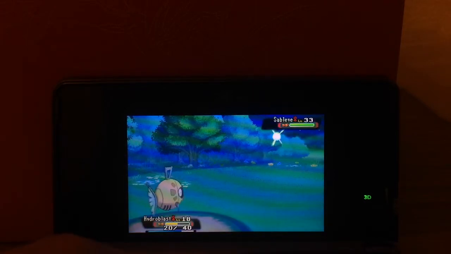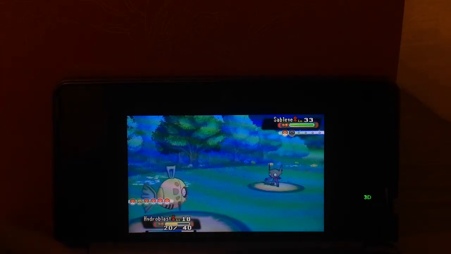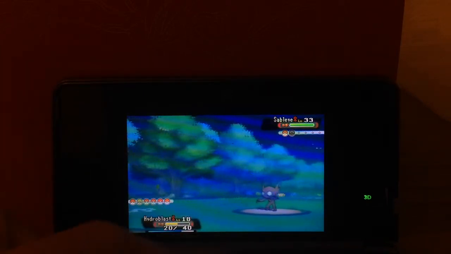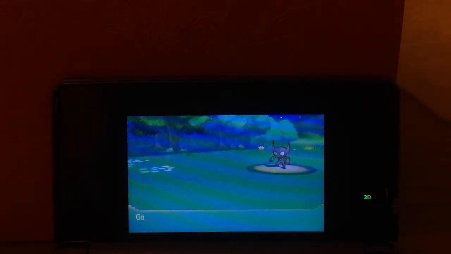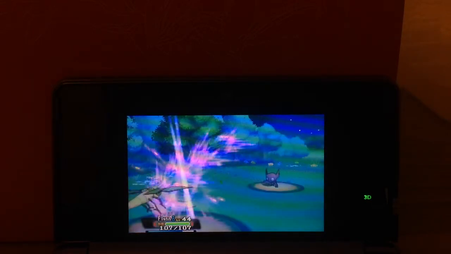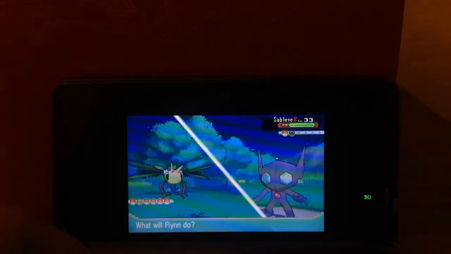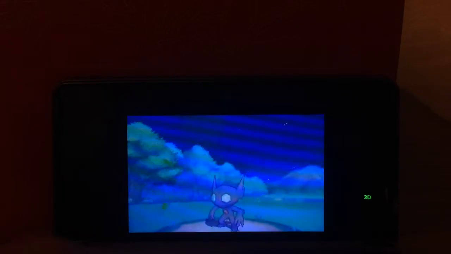Okay, hopefully this stupid Sableye doesn't have stupid Pursuit. Oh gosh, I don't have any fairy types. Let's go with Flynn, just because power. Is that Punishment? Got an Earthquake right here. I swear, if this guy was part rock, then... Well, he's dead anyways, doesn't matter.